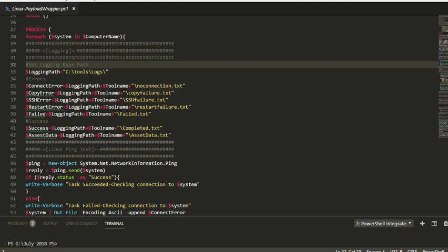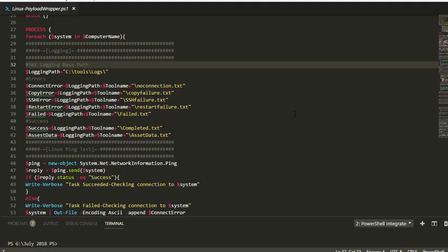We have restart errors. If you need to throw in a restart for a system upgrade or firmware upgrade, if there's a restart based on your error handling, or your try catch blocks or anything like that, this will be logged here. And then anything that's failed will show up in there as well for your error handling, try catch blocks, success as well. And then asset data.